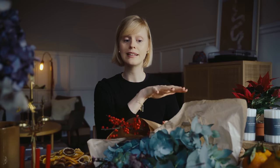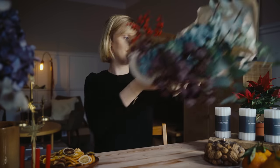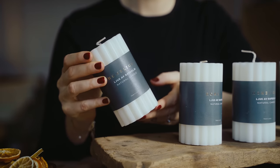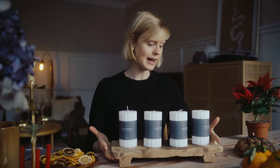But why I bought this nice foliage that can dry nicely is because I want to decorate my own advent candle holder, let's call it in English. I saw these candles, they're actually made from rapeseed oil, which I thought was a great vegan oil to make candles out of. They have this beautiful scalloped edge, and I knew I had this wooden board with legs at home that I got for photos, and I thought this year I would DIY a nice advent candle holder out of this.